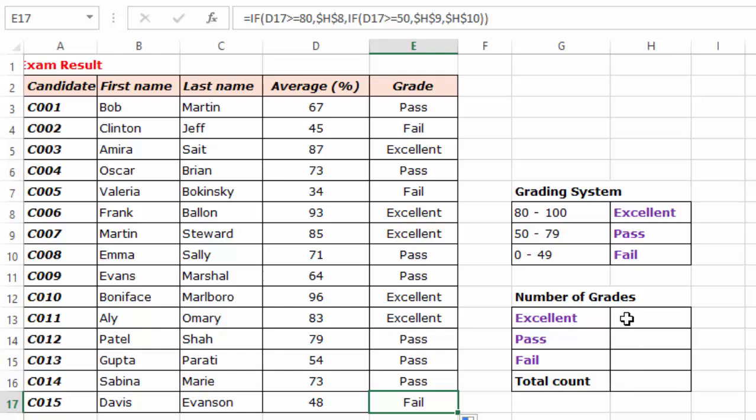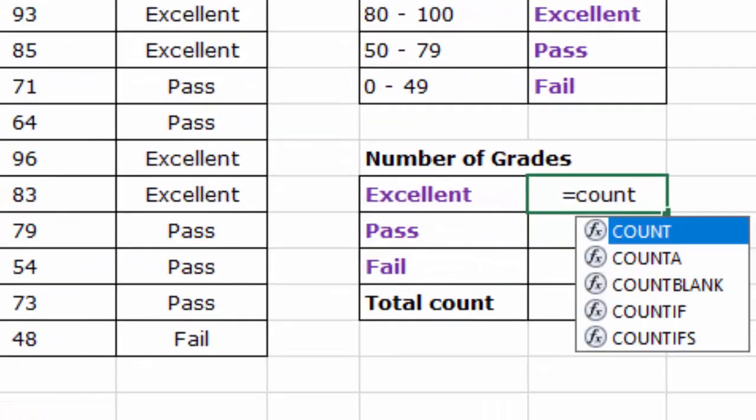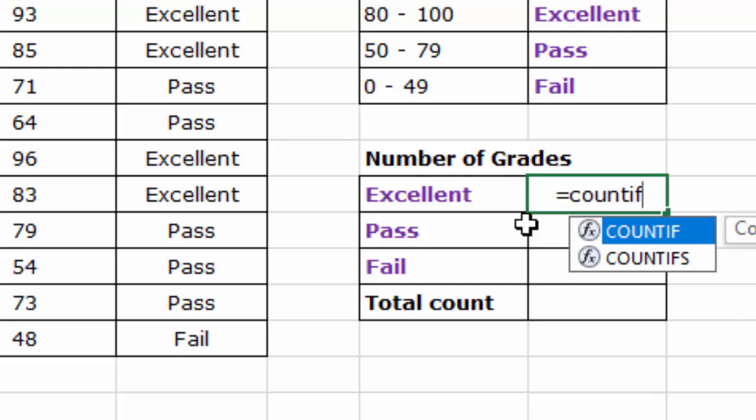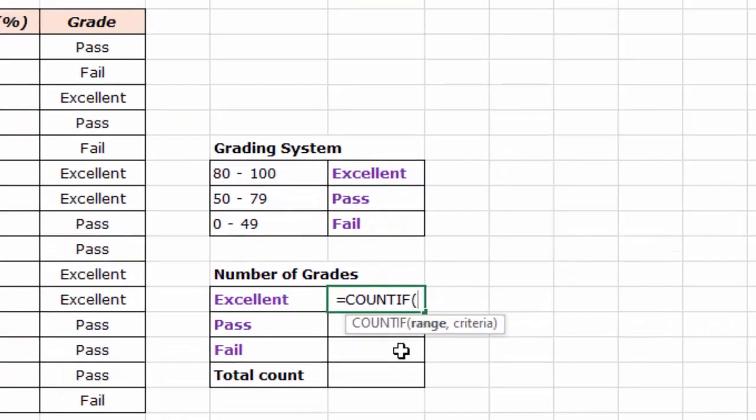That way, I will use COUNTIF. I will just put equal sign and write here COUNTIF. Double click it from the list. Now you can see it has two parts, the range and the criteria. The range is where to search the excellent grade. So I will tell it to search it from here to here.